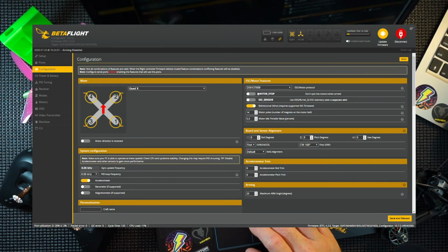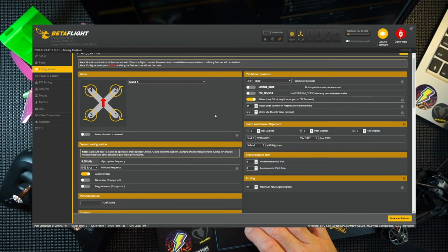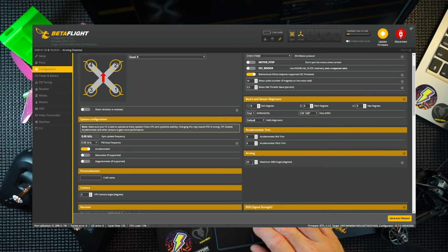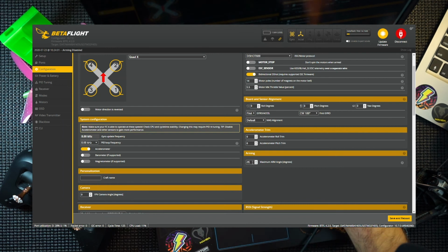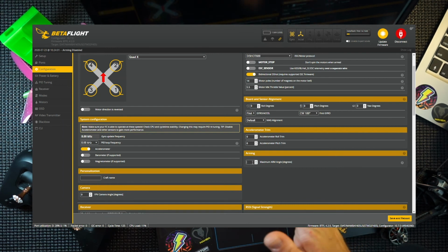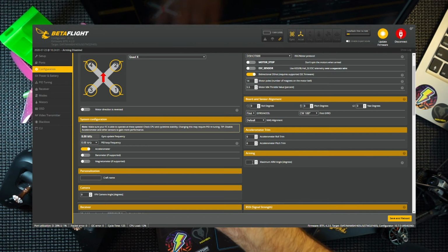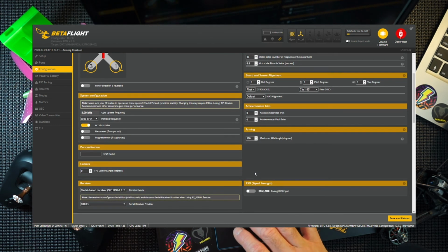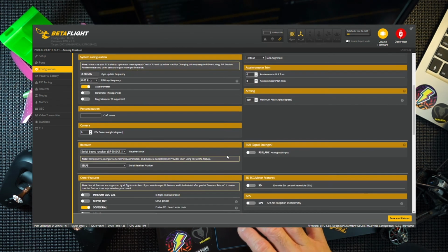Configuration. What we will be doing here is arming. This is on 25 at the moment, so that's the angle that your quad is at when it will arm or won't arm. So if it's past 25 degrees, it won't arm. If you want to use flip over after crash, or turtle mode as they call it, you need to alter that to 180. So that needs to be 180. So we'll be using turtle mode.